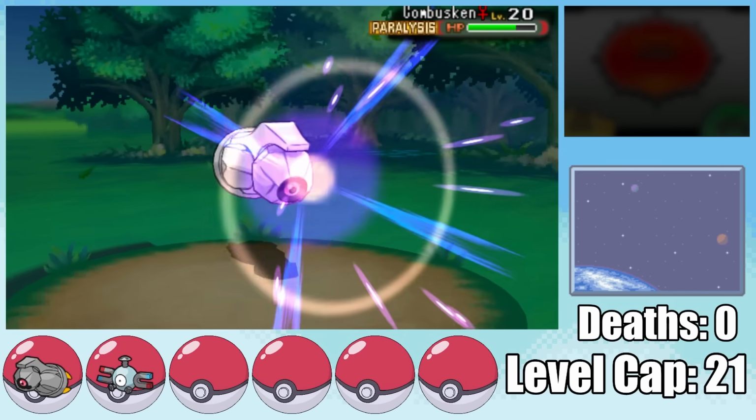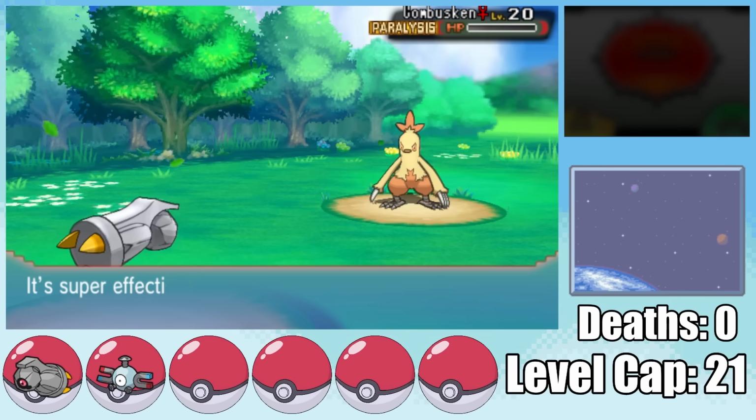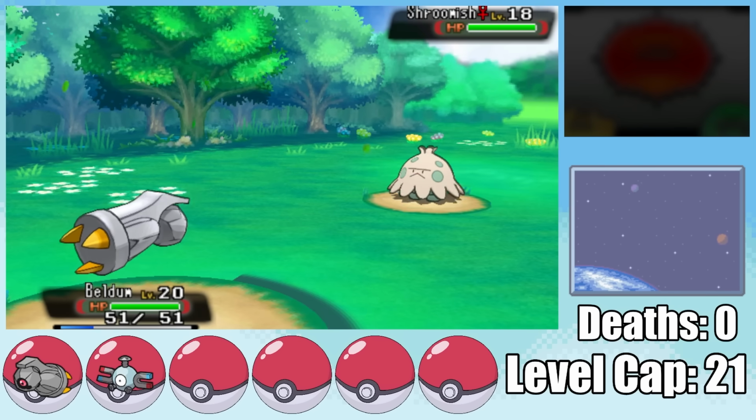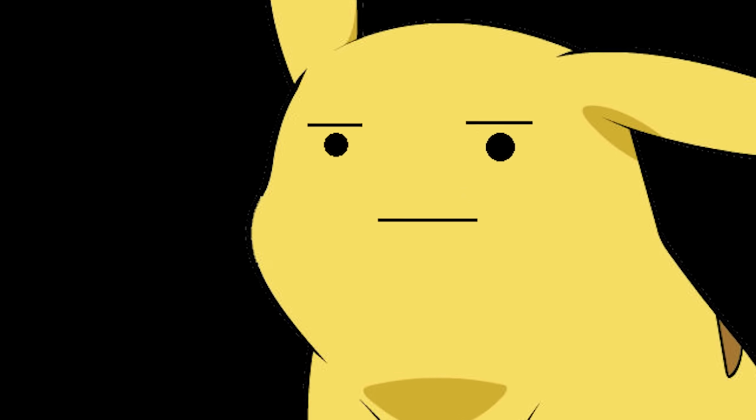A second Flame Charge would not be enough to KO me, but it wouldn't give me any wiggle room to miss a Zen Headbutt. It seems at this point, I was still in favor with Lady Luck, something I can't say for the rest of the challenge.